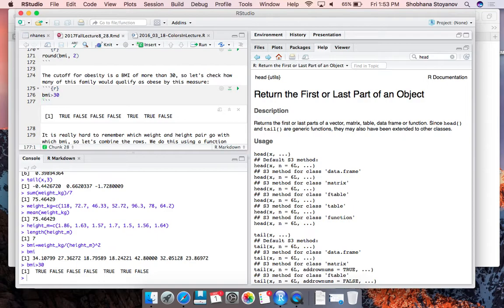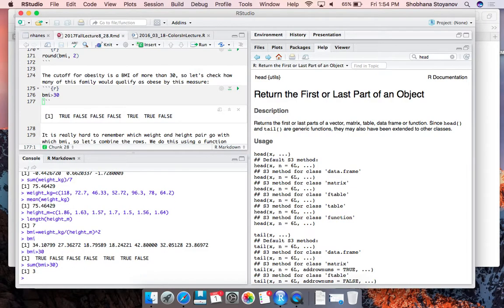So here's something cool you can do. Suppose you only want to know the fraction that's greater than 30, then you just want to count them and divide by the length, right? So one way to do that is just say, well, how many? So you say sum BMI. Let's see if this works. It seems as though it should. And what does that tell you? It tells you of the vector of 7, 3 are greater than 30.